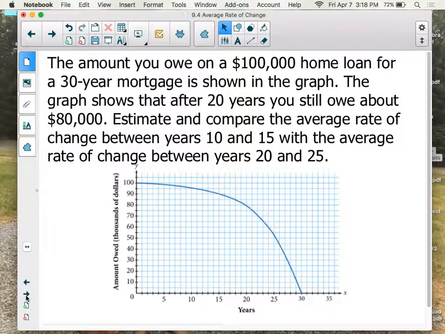Here's the problem though. You will not pay $100,000 back to the bank. They will collect interest, and you will pay back about $300,000. It stinks. Yeah, so stay young. It's great if you stay young. And the reason why is because if you make a payment each month, let's say each month you have to pay $500. Well, the first month of that $500, $499.75 of it will go to paying down the interest. So you might be paying 50 cents of your $500 to pay down what's called the principal of the loan. And then as time goes on, you pay more and more principal because you're paying less and less interest.